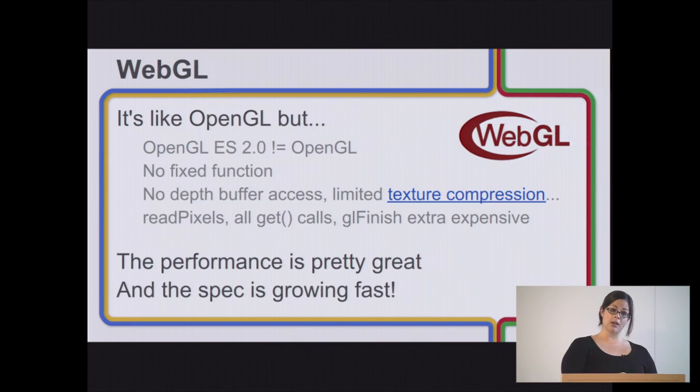And the other thing to note is that the specification is evolving very, very quickly. If you look at where WebGL was a year ago versus where it is today, you're going to see a lot of improvements. So especially when you think about all these little things that are either annoying or missing, make sure you check back in with your assumptions every 3 to 6 months, because fixes very well might have come into the specification. Or better still, go to the WebGL mailing list and start talking about what it is you need and want, because they're very responsive and a lot of changes are getting made.